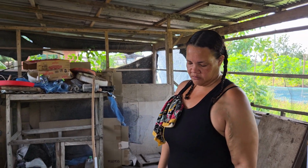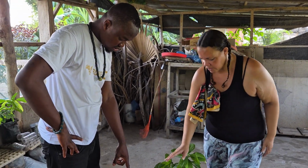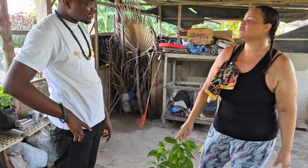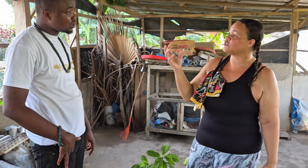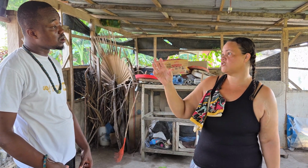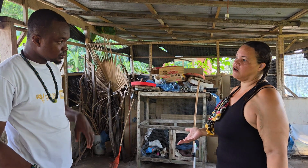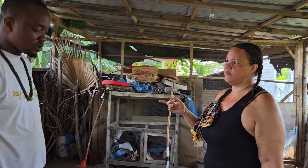So this one is a vine, these are soursop, my favorite, avocado, aki. What's aki? Aki. So what Maya just did a thing. It's the Caribbean and Jamaican, it's the Jamaican national dish. Oh wow. So I don't know what they call it here. Francis, I think, knows the name for it. I have to look out for it.